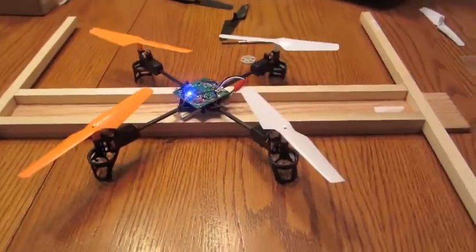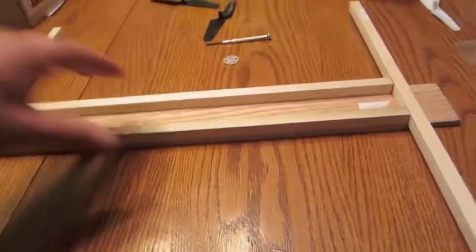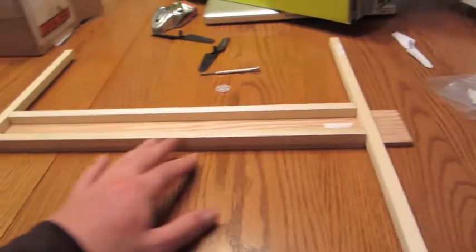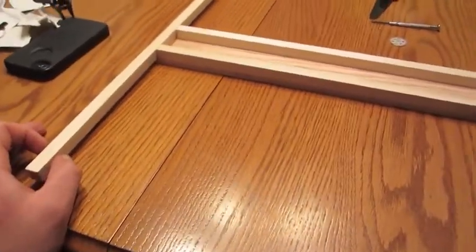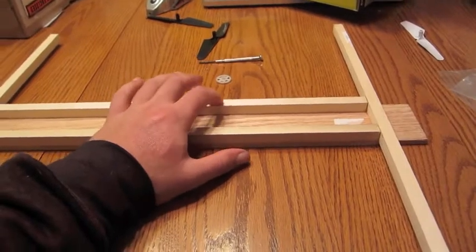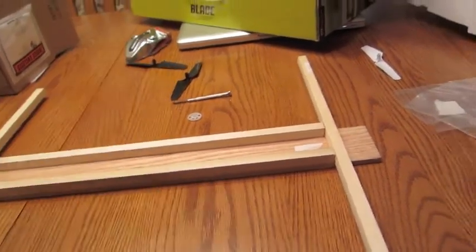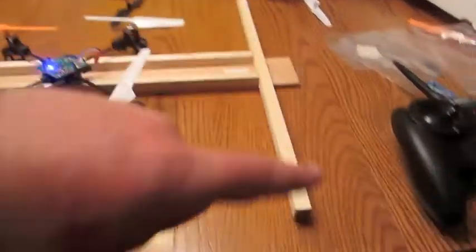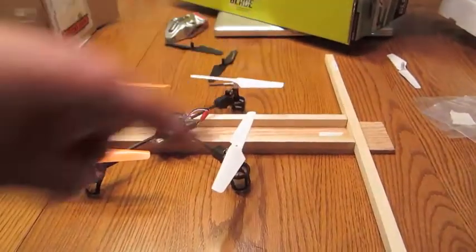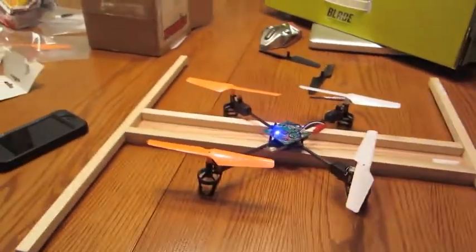I've been using the MQX to learn how to fly, and eventually I want to graduate to a larger size quadcopter that can carry a GoPro camera. This is one that I found plans for online that I made out of wood, a piece of oak and some poplar hardwood. I'll put a motor on the end of either one of these legs, and that'll create my X, which will be the next quadcopter. And it's got the platform for the GoPro.